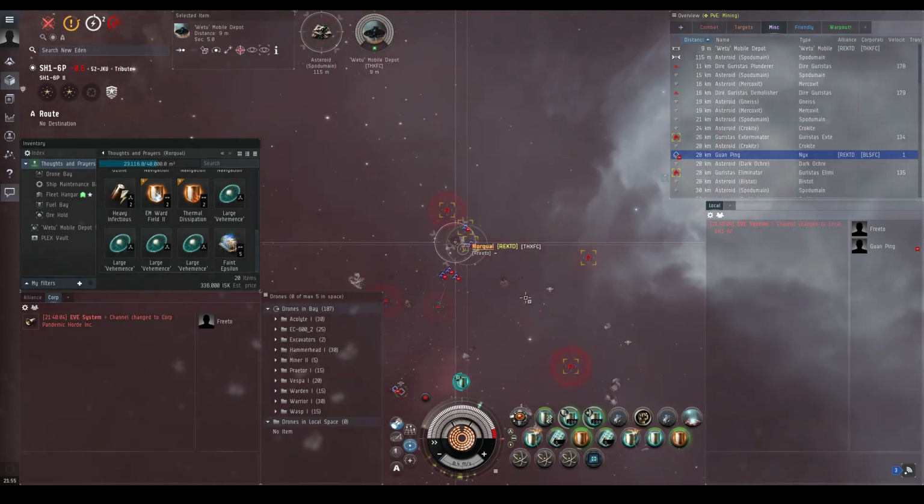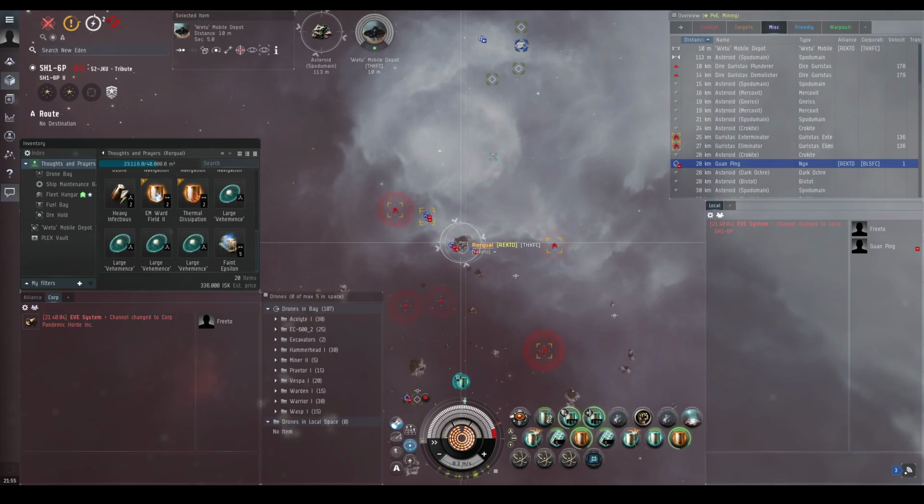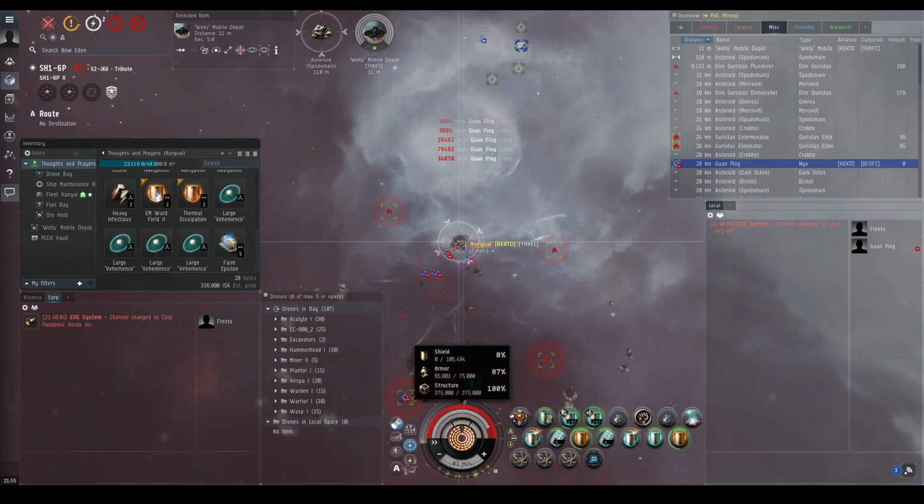I can't even start shooting my ult because I'm ACM'd on my Nyx. But so hopefully, okay, good, it didn't recycle. Alright, so we're tackled again, we're getting shot, we get torp salvoed, we're getting hit pretty hard.